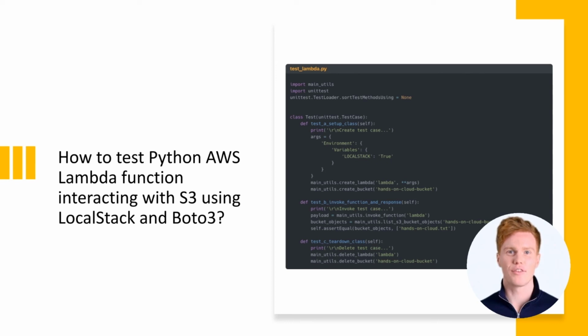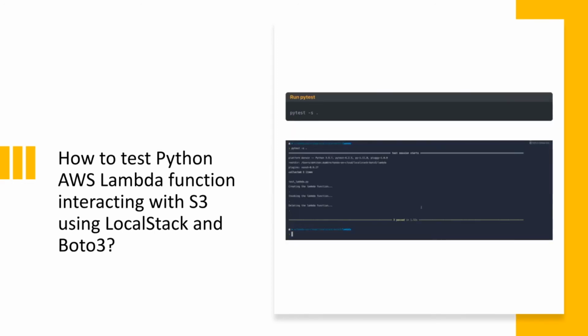As soon as the Lambda function and S3 buckets are deployed, we can invoke the Lambda function, and it will upload the file to the S3 bucket. We query a list of S3 objects and compare it with well-known file names in the test. The test passes if compared lists are equal. Finally, we destroy the Lambda function and S3 bucket. Execute the PyTest command to see test results.